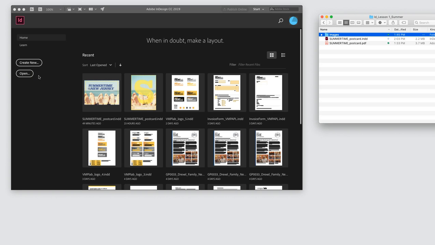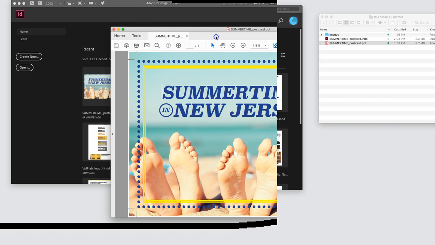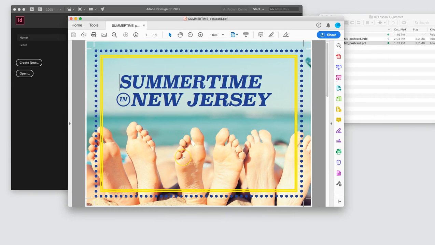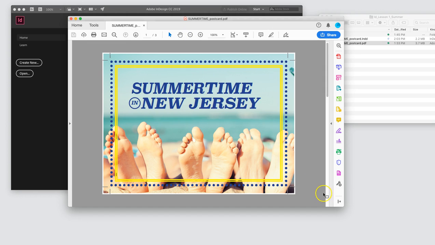Wait, before I start creating, I think I want to show you what we're going to be doing. You saw a little sample online, but this is what I would like us to make. We're going to be making these little postcards. I'm going to bring this down to actual size. So we're going to do this one. We're going to use the shape tool and then outline it to make some shapes.